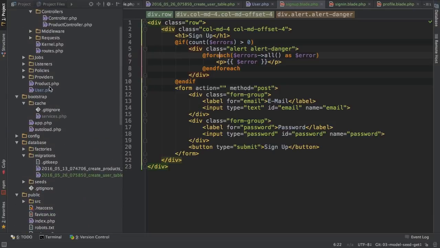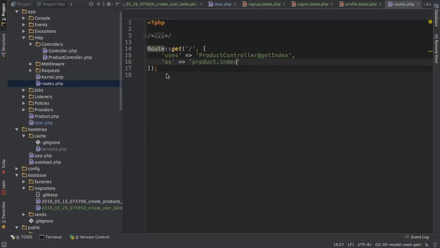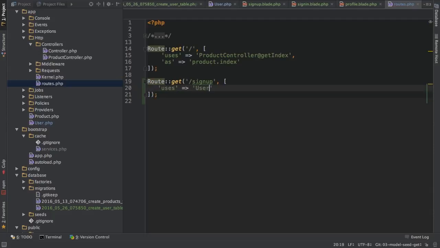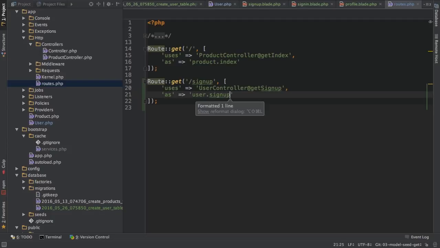So I'll go to the routes PHP file. And well, currently I don't have that many routes, so I want to change this. And this will give me the sign up route here. This should use the user controller which I still have to create. Get sign up. And I'll give this a name of user.signup.